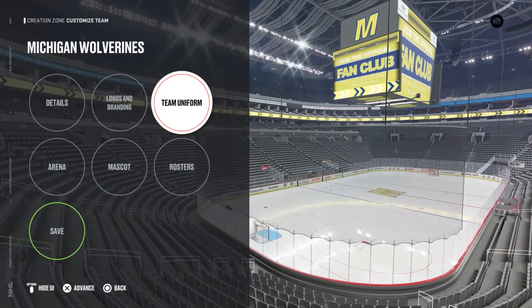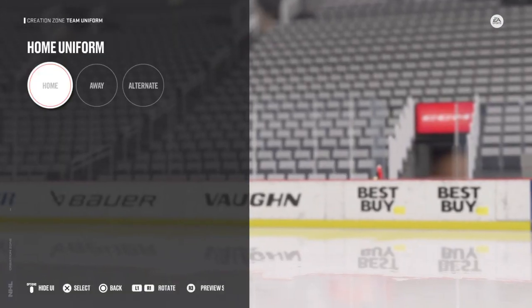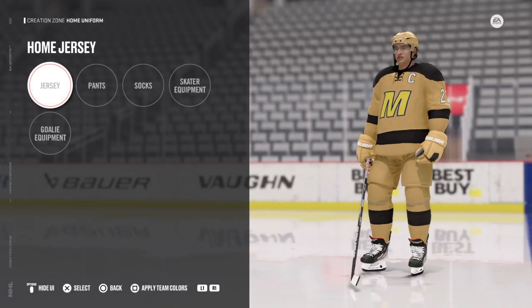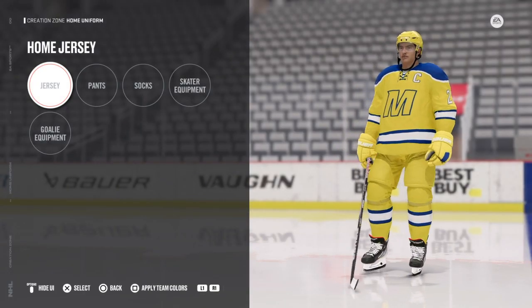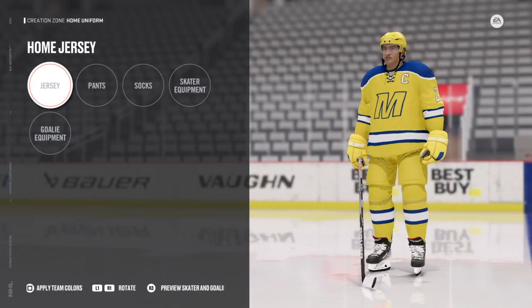Alright. Now, in the team uniforms, all you're going to do now is in the home, you're just going to apply team colors. And there you have it. First of all, that's gold.